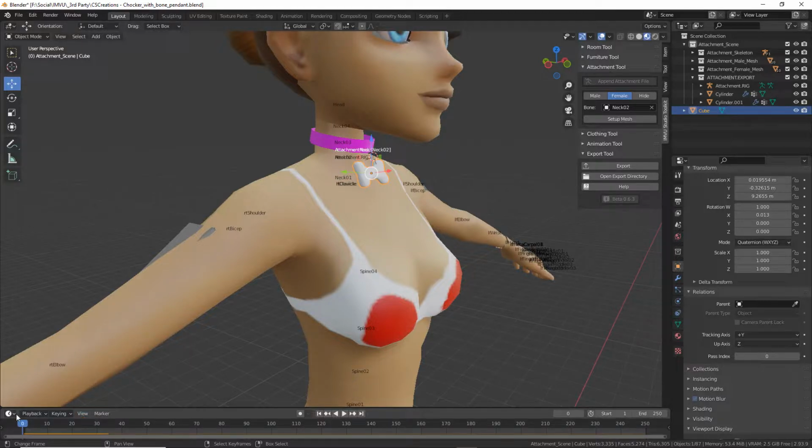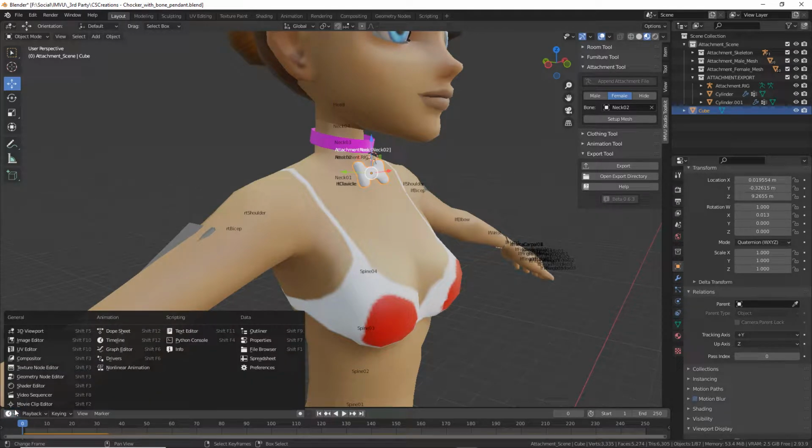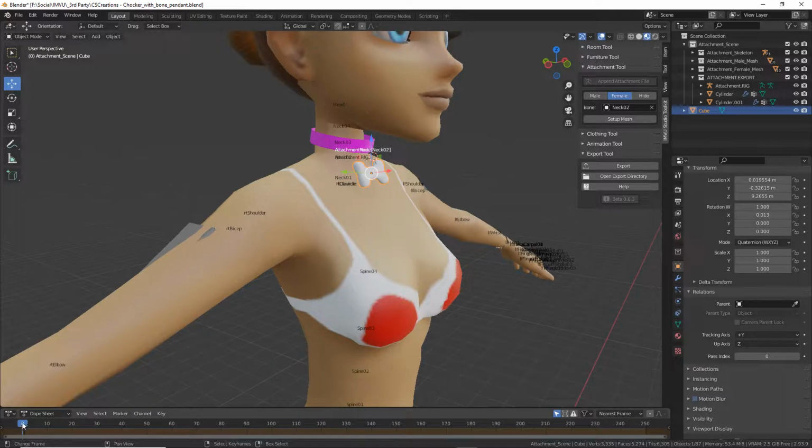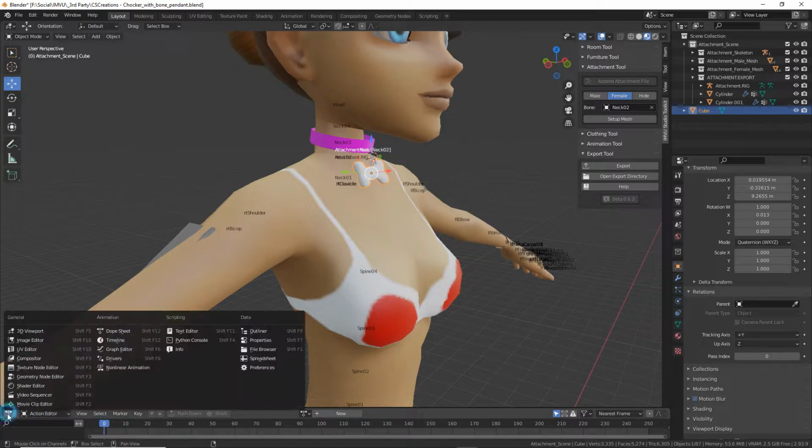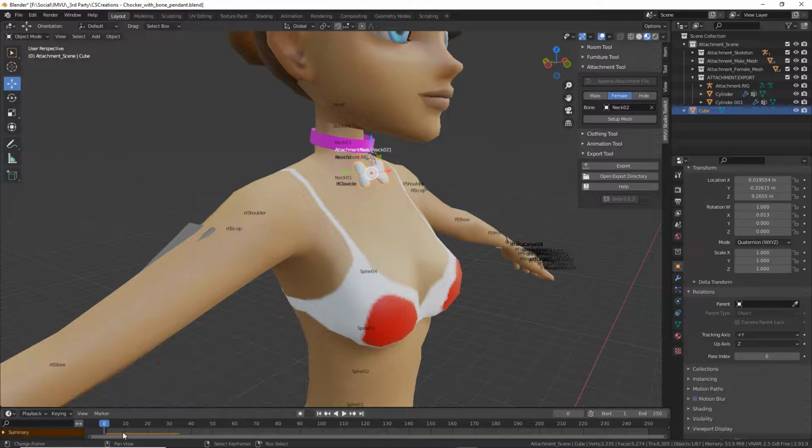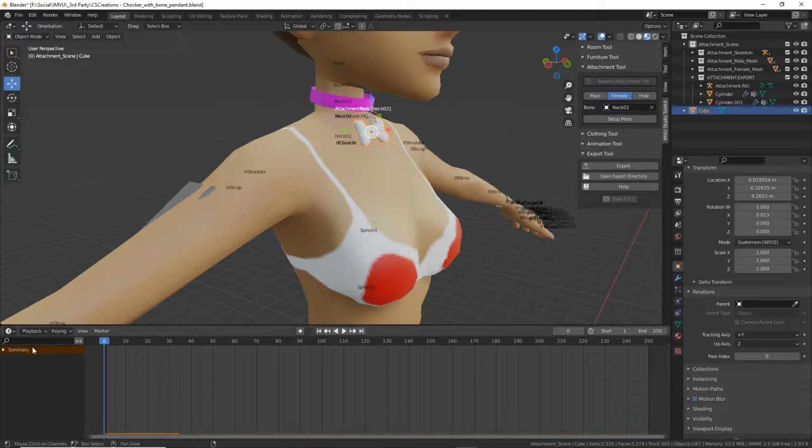So for this, what we can do is we have a timeline dope sheet. See if the action editor has any keyframes. No, it doesn't. Okay, so what we have to do then, that's weird, it doesn't even have any.